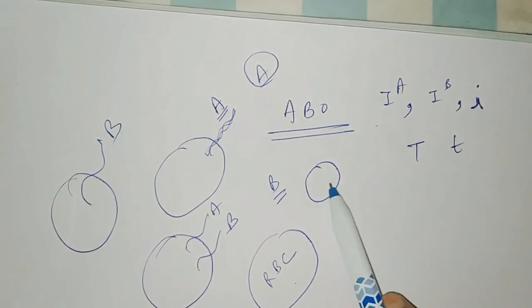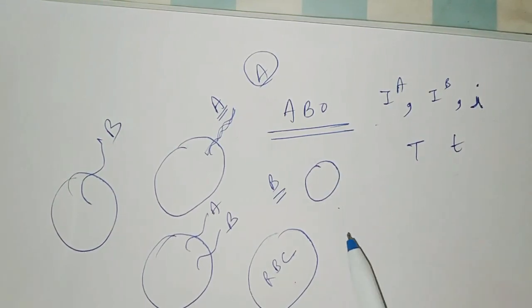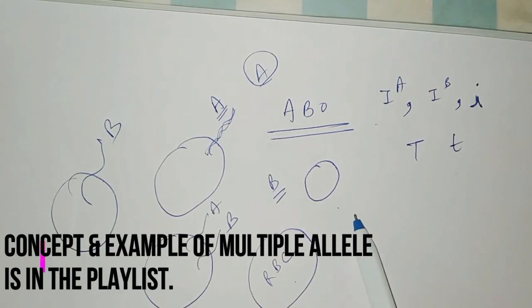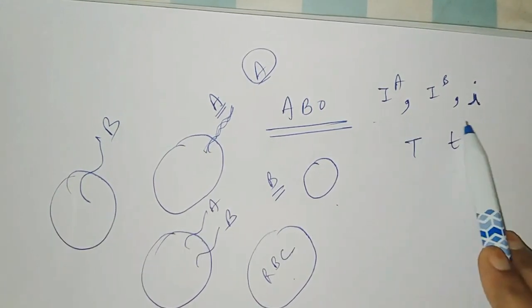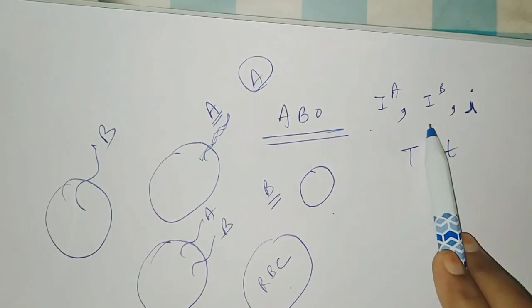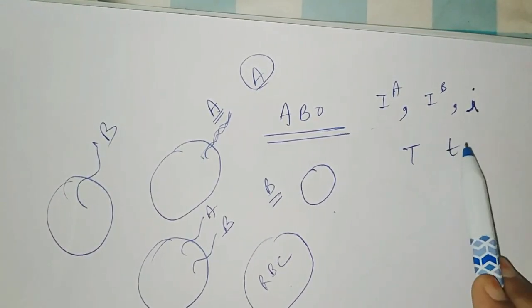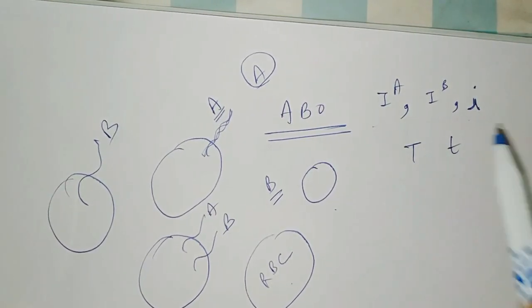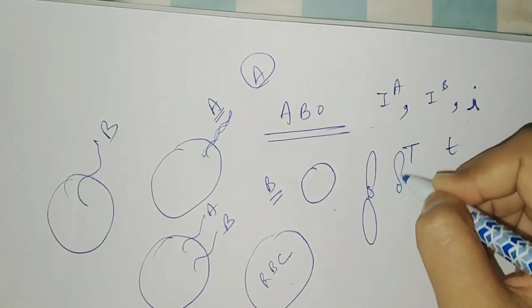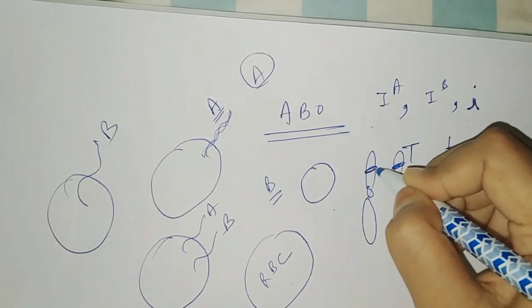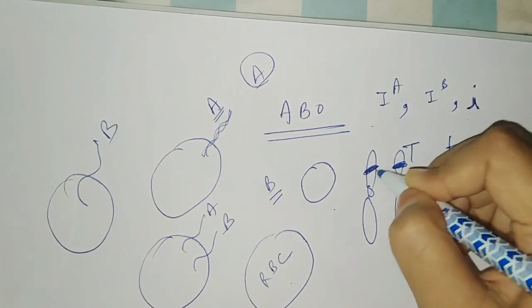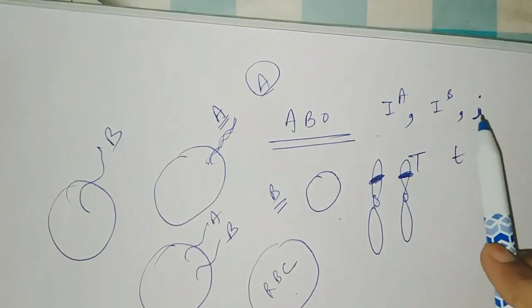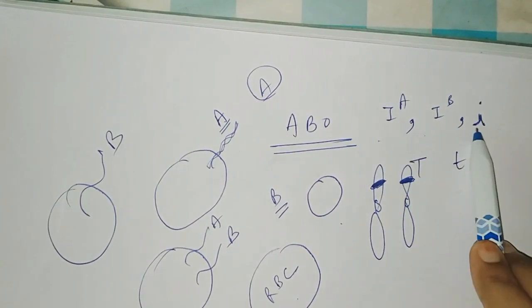So blood group is also an example of multiple alleles, because there are many cases in human population or in animals or in plants also where one gene has more than 2 alleles, but each individual has only 2 alleles. In population there are 3 alleles. So every individual can have any 2 alleles from this group at one locus. Suppose that gene is present on this chromosome. So these are the 2 loci where the alleles will be present. So in every individual, any 2 alleles will be present from these 3 alleles.